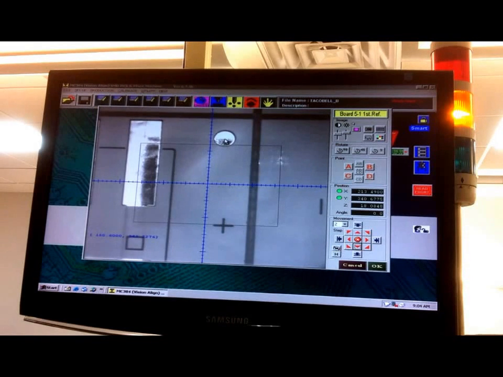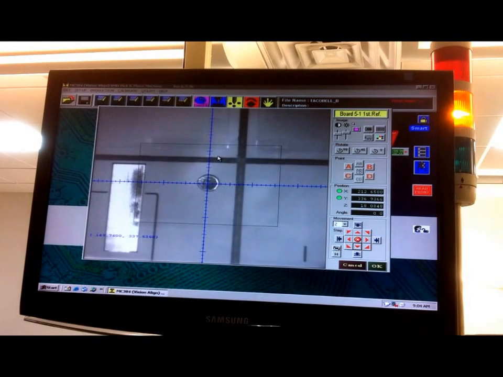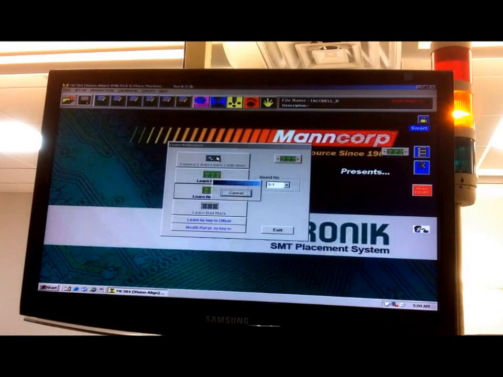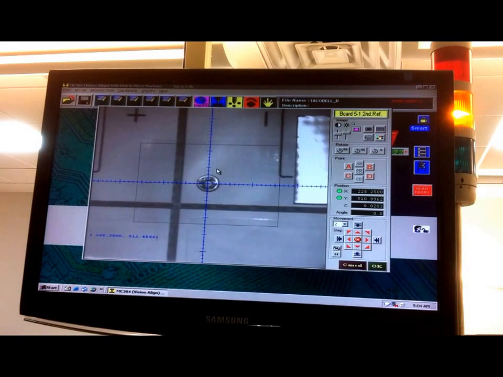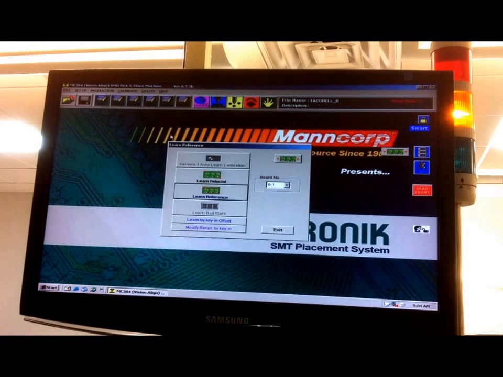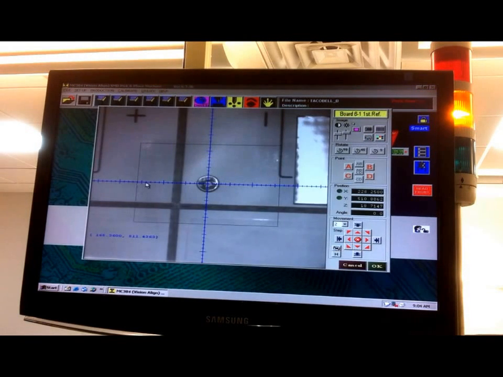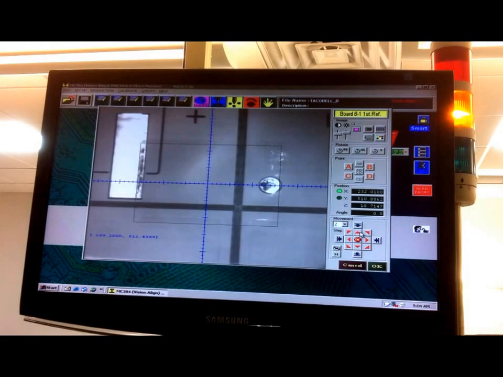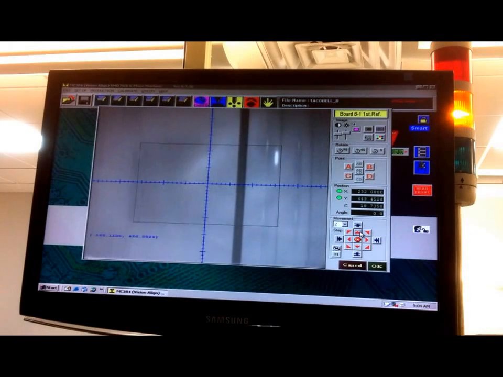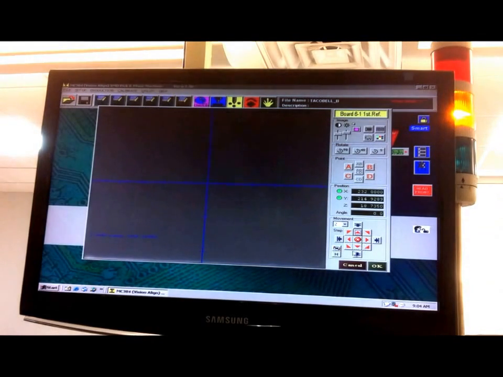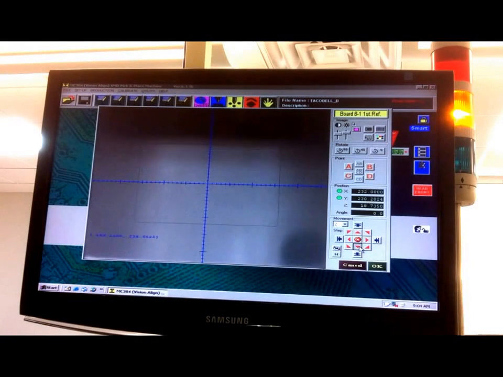So you know this is the reference point of that particular board. Say okay, and it's gonna automatically come to the second reference. Okay, one thing to notice, when you show the first reference point of any board, if it is not coming to the second reference point, that means we are making a mistake.